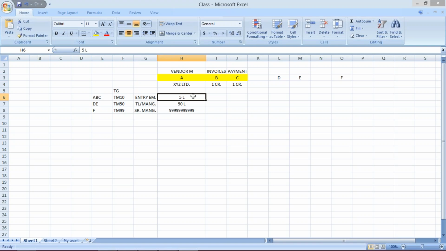If you talk about real-time scenarios, in real time, of course, people are not going to follow all these things. Why? Because, as I said, rules are made to be breached, and managers will always be managers. So whatever 5 lakh rupees worth of transactions there are, those will be posted by you. And even if it is more than 5 lakh rupees, like 20 lakh rupees worth of transaction, once you approach your TL or manager, they will say, do one thing, take my user ID and post this. So they will share their user ID, and you have to post with that. And if it is more than 50 lakh rupees, if you approach your senior manager, they can do the same thing.